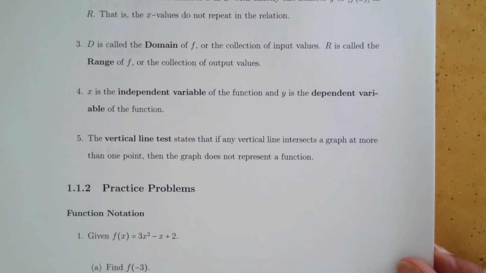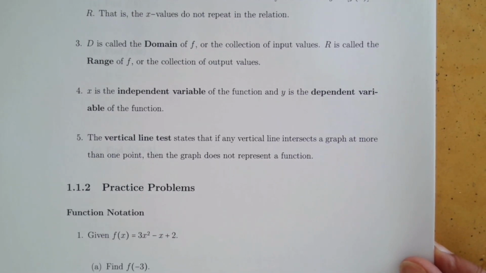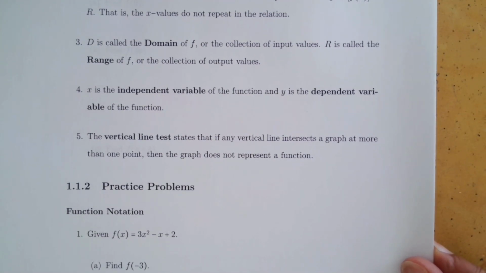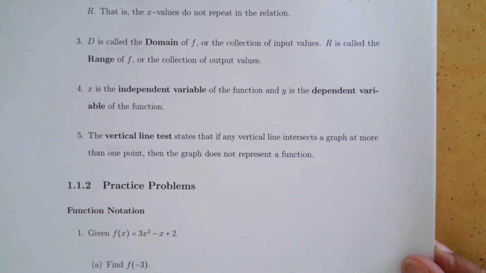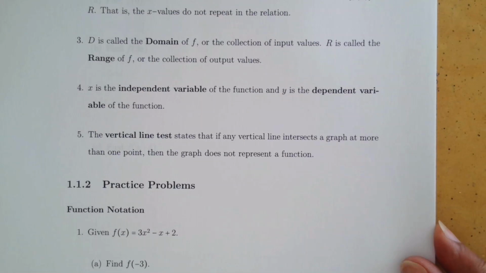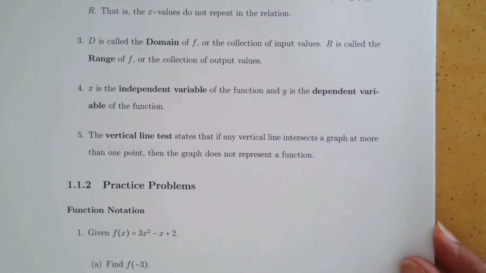All right, number 4 says x is the independent variable of a function and y is the dependent variable of the function. That's important when we start looking at this, but always when we're looking at equations in algebra, when x and y are involved, x is always independent and y is dependent. Sometimes you're going to get functions that don't have x and y's. They might use an m and n, or they might use a's and b's. So it gets a little confusing, but typically when we're talking about functions and we're working with functions, the equations given to you will always be in terms of x and y.